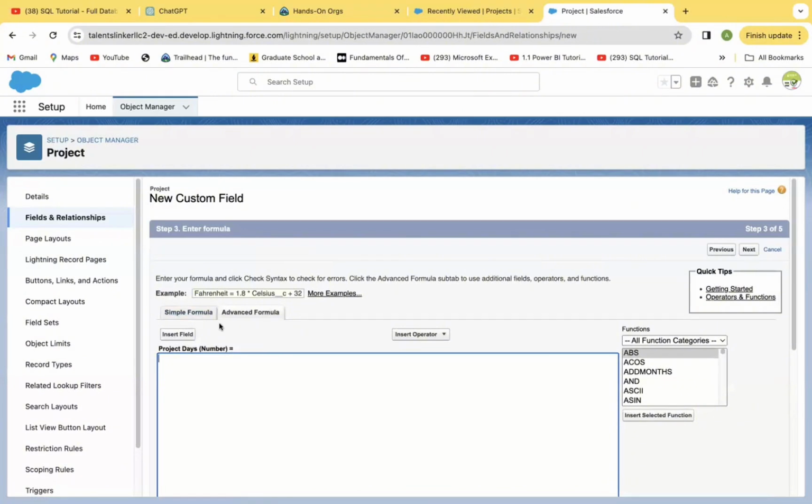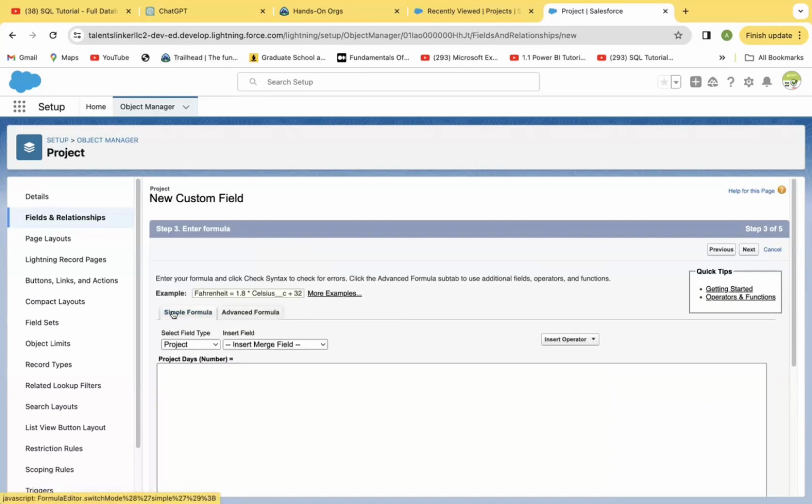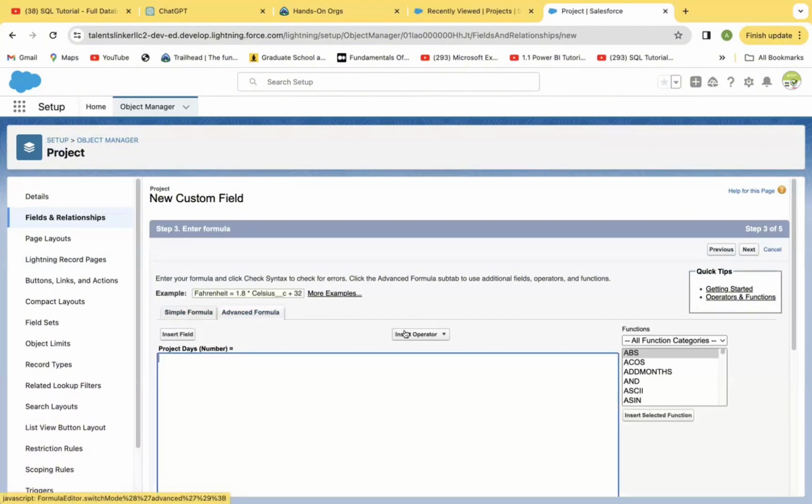With simple formula, you don't have more functions to work with, they won't show up. But when you pick advanced formula, you have more functions to work with. It's not because it's complex or anything. Advanced formula gives you more options.